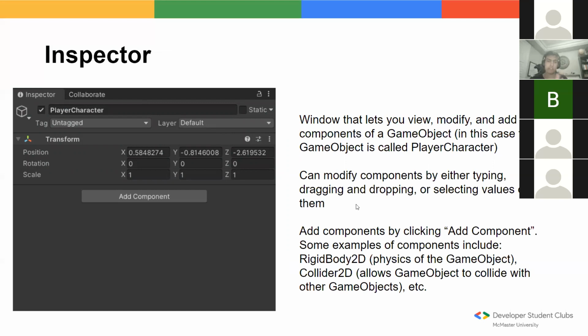A question you might be asking is, what is a component? Some examples of components include the physics of the game object, which is called the Rigidbody 2D. Another example is the Collider 2D, which gives your game object the ability to collide with other game objects. We can add these by clicking on add component, which we will do later in the workshop.